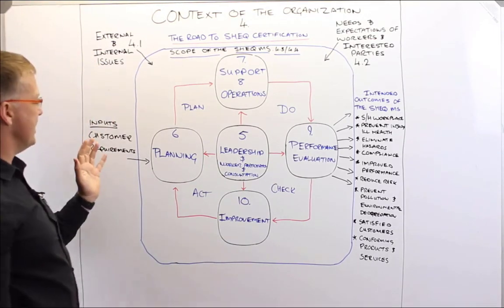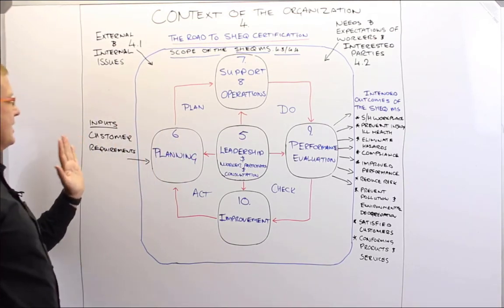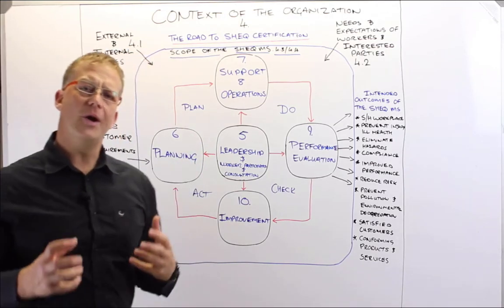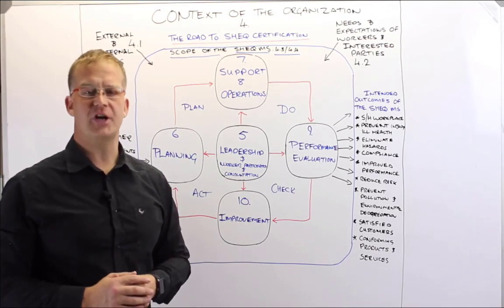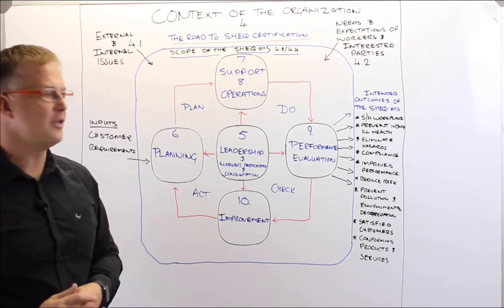So let's also have a look at other input information into our management system, which is going to be customer requirements. And let's now talk about, so what is the intended outcome of a SHEQ management system? Well, let's have a look at some of the requirements that we would find within the standard.